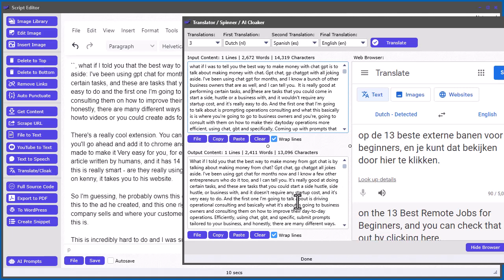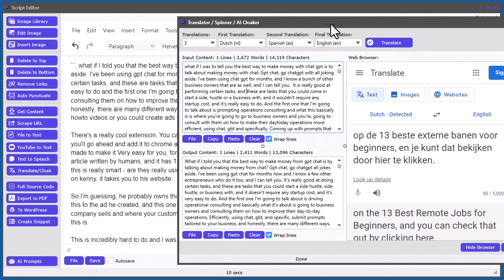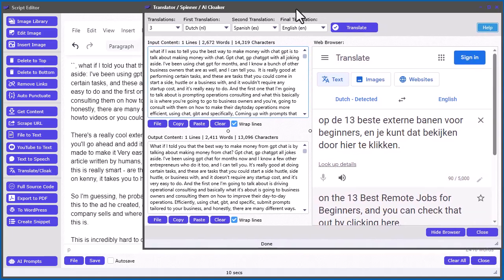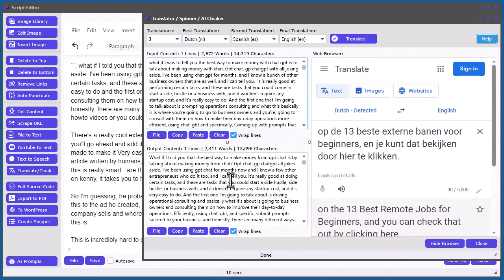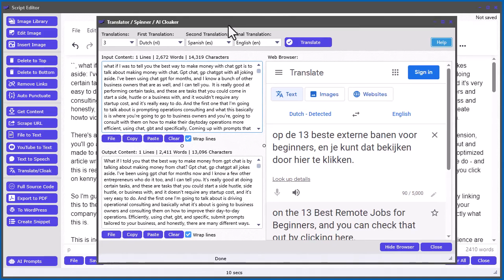It will cloak it for you, and it works very well, and pretty much all the cloakers don't detect it. So that's how you spin content using this tool.